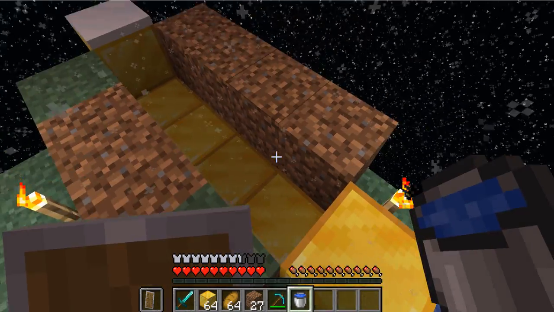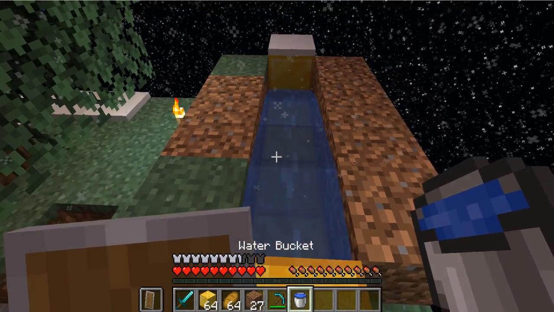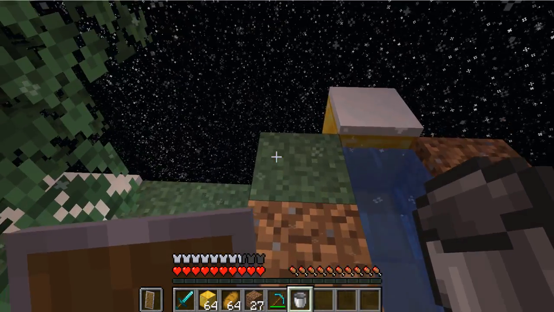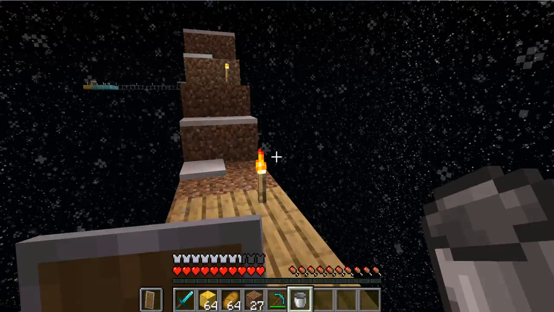So you place the water source right there, and then you grab some more water. Okay, so it's an infinite water source, great. And now I need to get my hoe. Great, I have to walk all the way back.